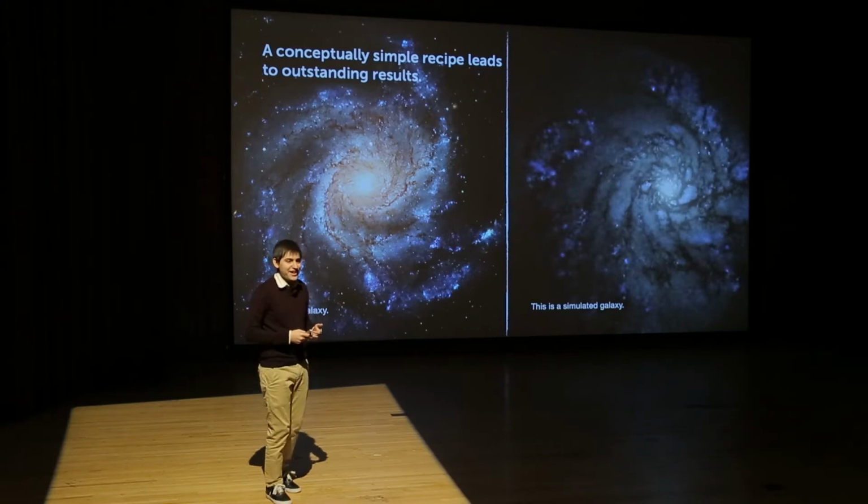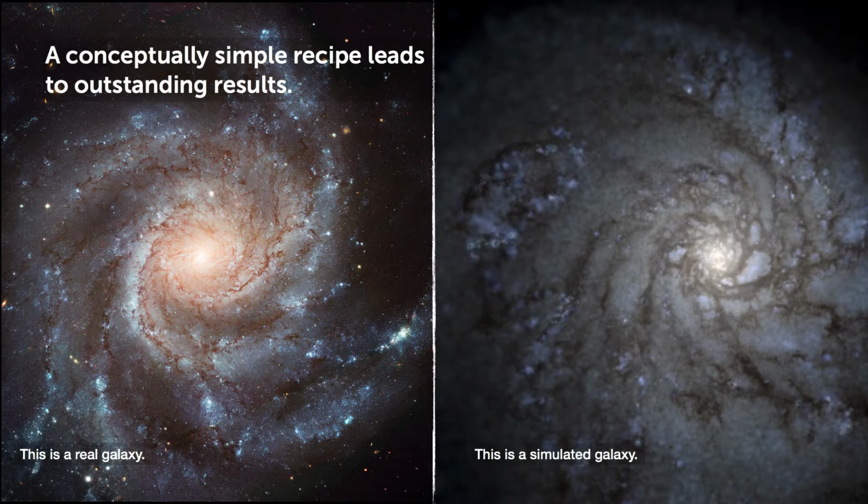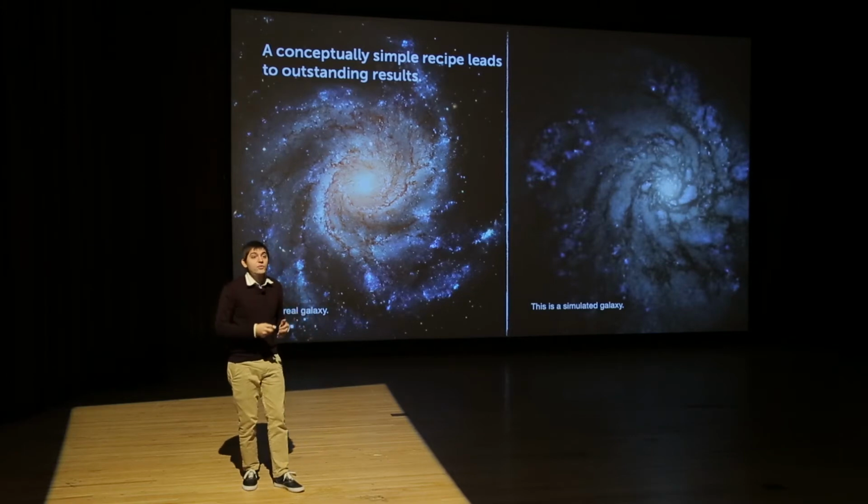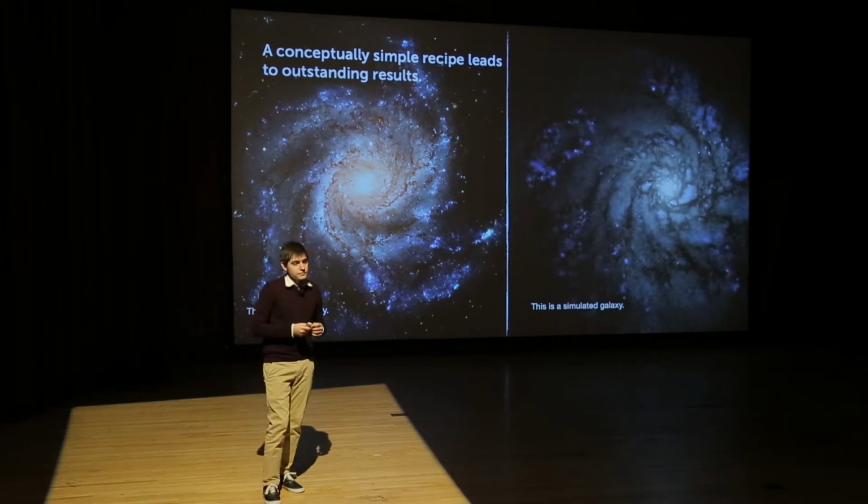So we can take this galaxy that we get out at the end of our simulation and flip it, right? It's a simulation, we can do that, and compare it to a galaxy like we see in the real universe. And I'd posit that these two look very similar, and in fact, what I see is that they have the same sort of spiral structure, and in particular, these dark streaks, right, these so-called dust lanes. They have the same sort of branching pattern as in the real universe.